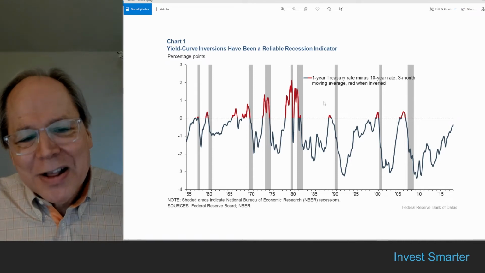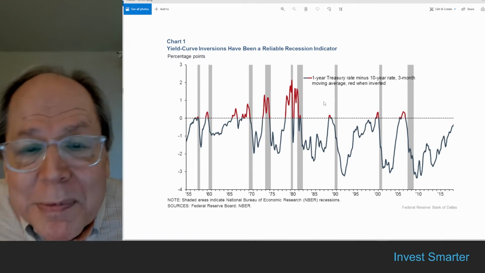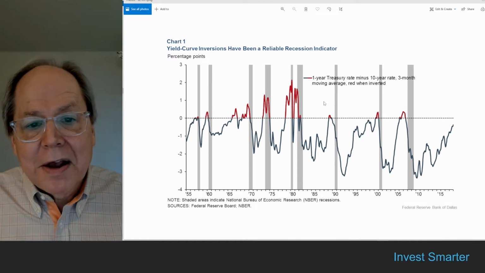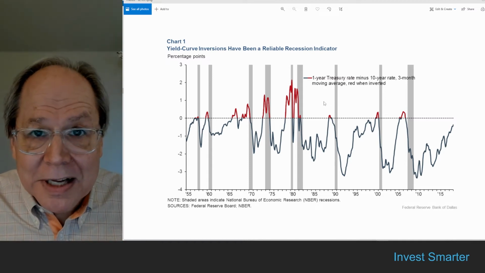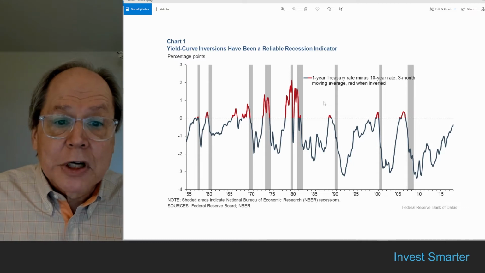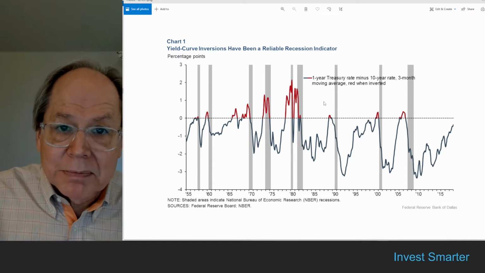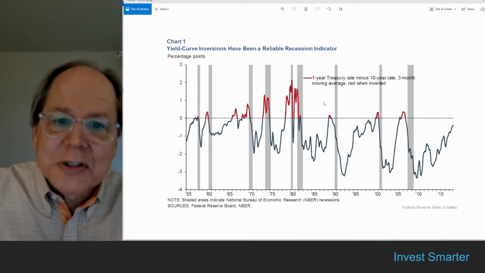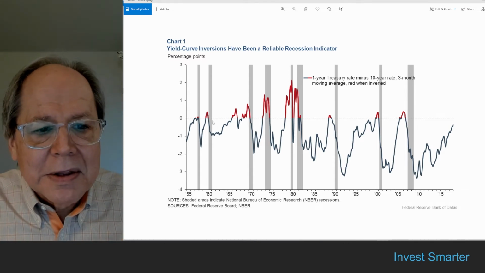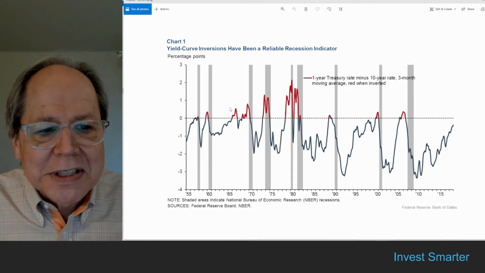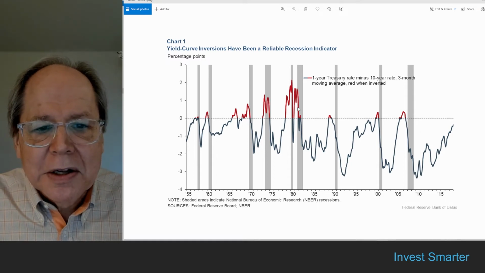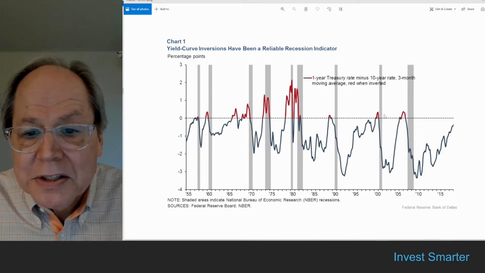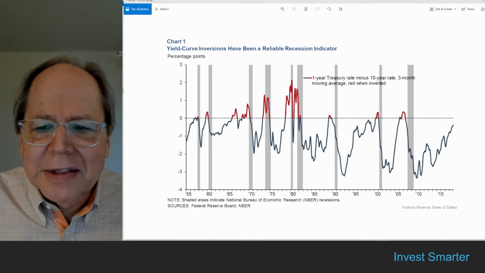And this is kind of funny because if you think about economic cycles, you have expansion, you have a peak in the economic cycle, you have contraction where the economy declines, and then you have a trough where it bottoms out and then starts over again. So you can see here before every single recession in gray, the yield curve has inverted. So, of course, this is a predictor of bad things to come.